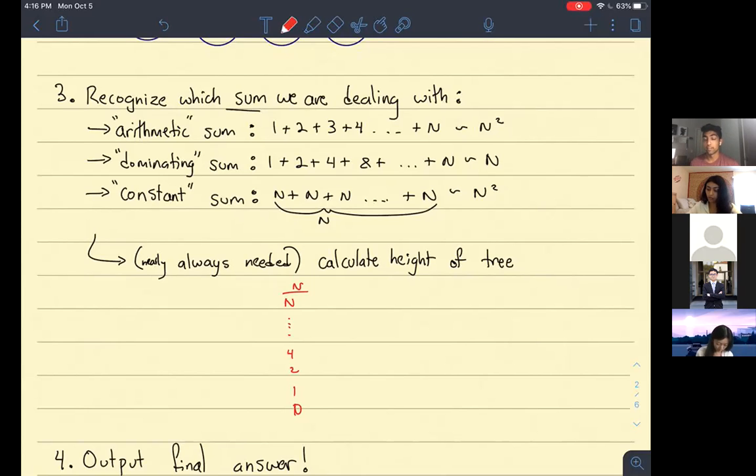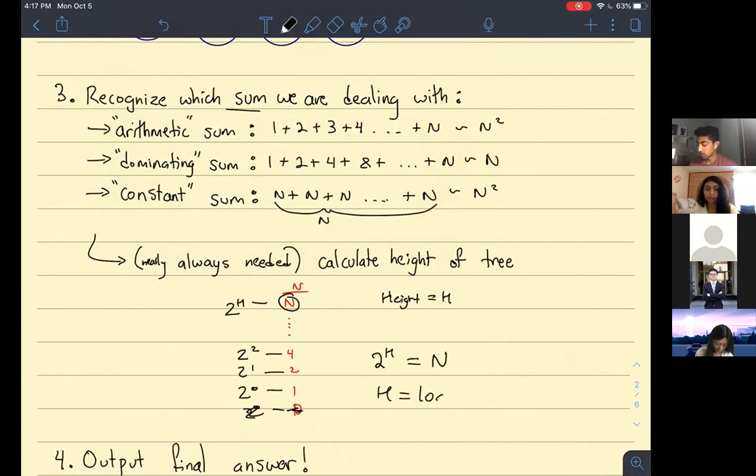So let's assume for the proof and for simplicity that n is a power of 2. If we look at the bottom level of this tree, this is 2 to the 0, this is 2 to the 1, this is 2 squared, and then we can see that the input size is going to be 2 to the h, where h is the height of the tree. So in order to figure out the height of this tree, we say that 2 to the h is equal to n, and then we see that h is equal to log base 2 of n. So if we have a tree that chops by 2 every time, the height of that tree is going to be log base 2 of n.